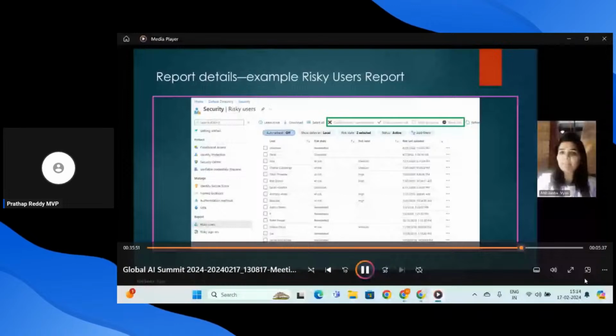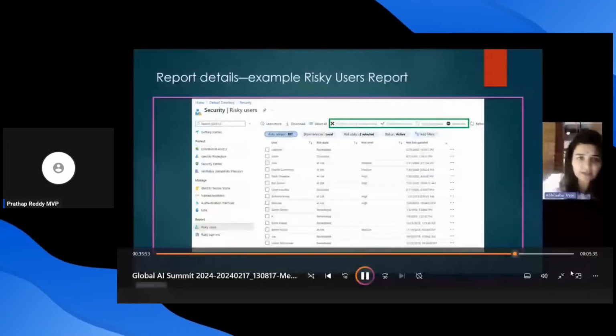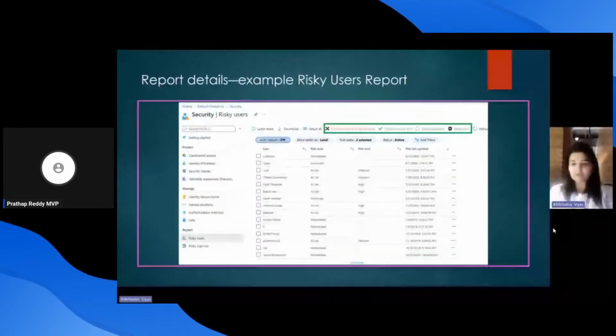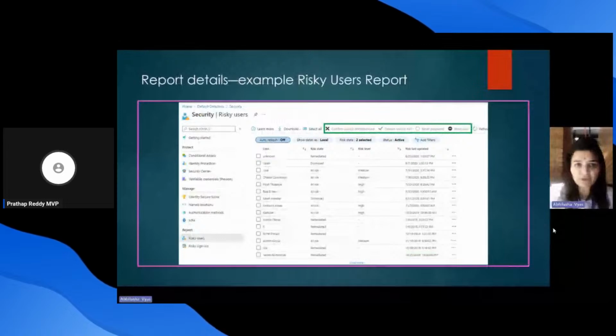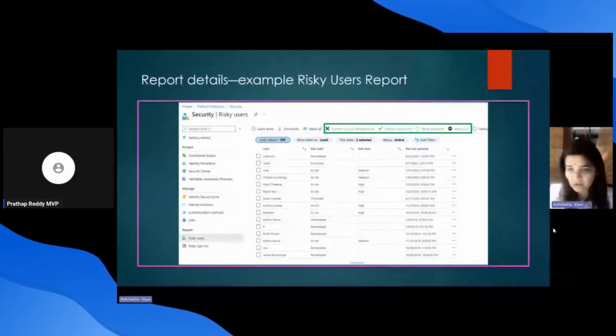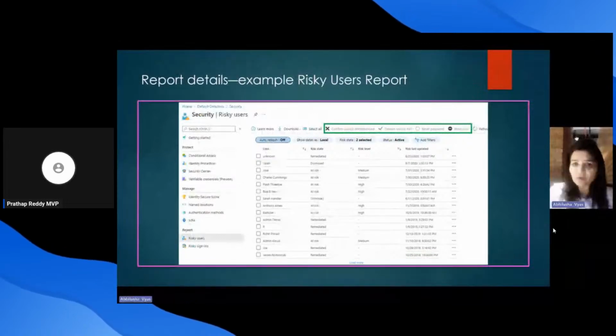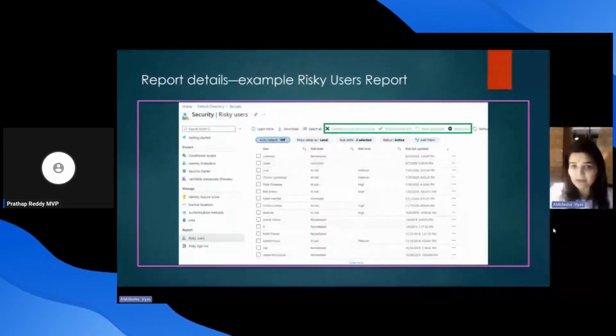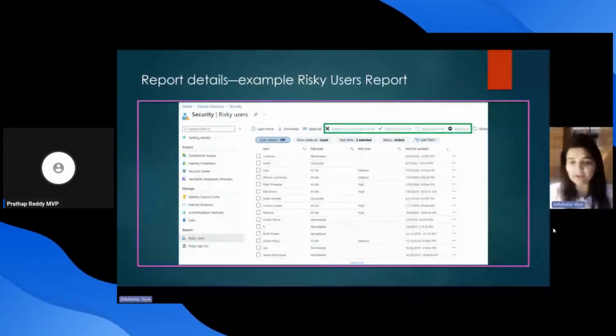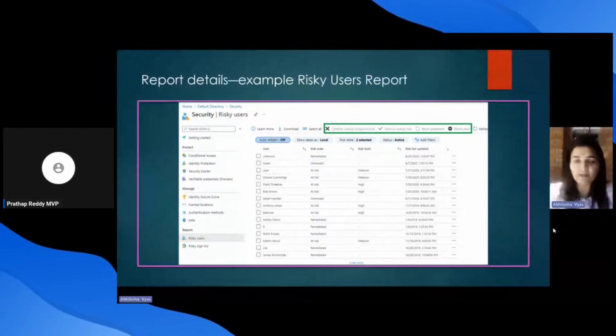In this, we have certain actions which can be performed, like reset the user password. We can confirm the user compromise. We can dismiss the user risk. We can block the user from signing in if we think we are still not coming out of the risk. We can investigate it further using Azure Advanced Threat Protection as well.